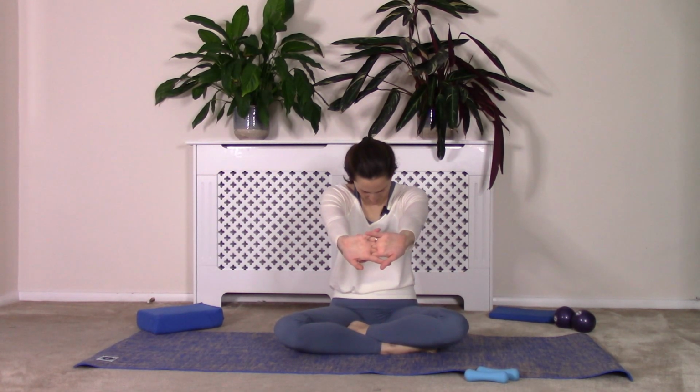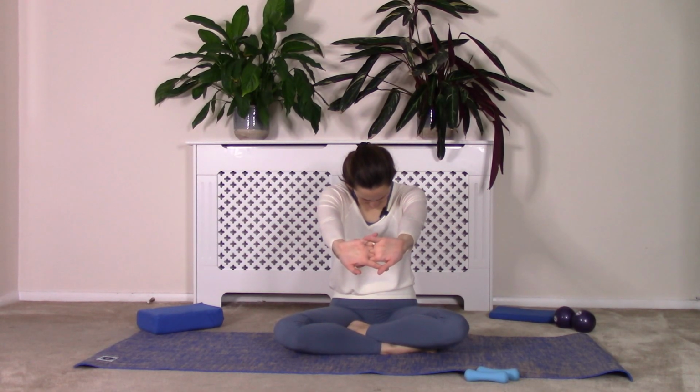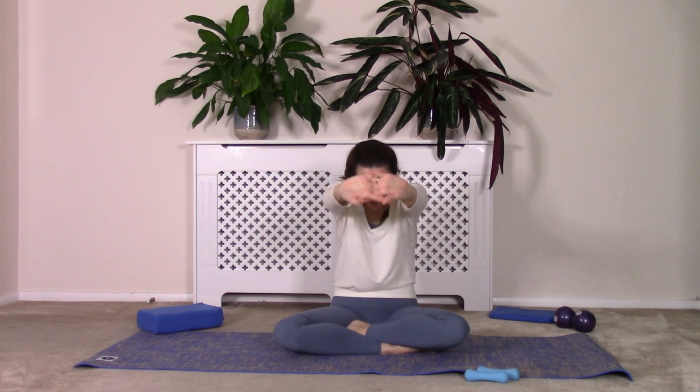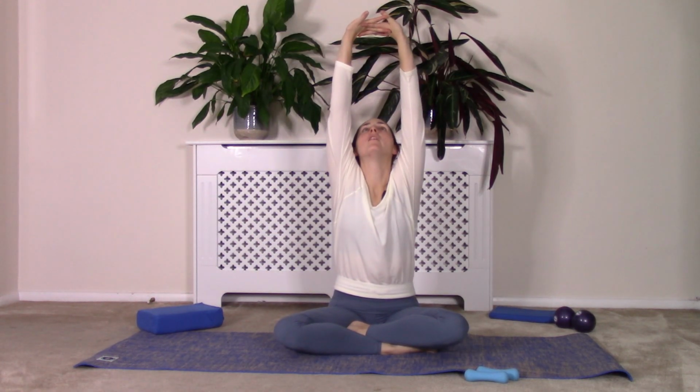Just going to do a few little gentle stretches. So just sit with your legs crossed or legs out in front, however you're comfortable. We're going to reach our fingers together. We're going to clasp those fingers and we're going to reach those fingers away. Drop that neck down, so just drop that chin to your chest. And then we're just going to reach forwards with those hands. Reach those fingertips forwards. And then we're going to look up together, up to the ceiling, and then open those arms nice and wide. Good.